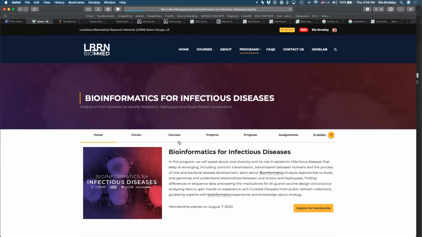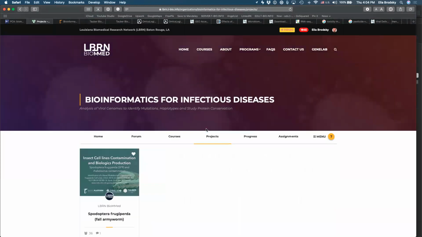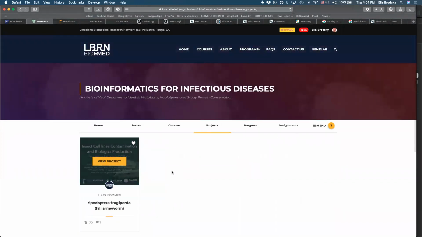And right here, I believe we should have some projects as well. We are working with a number of teams that have developed a project on COVID-19, Ebola, and tuberculosis. So hopefully before the end of the month, you will see those appear in here, and I will let you know in the forum also if those become available before then.